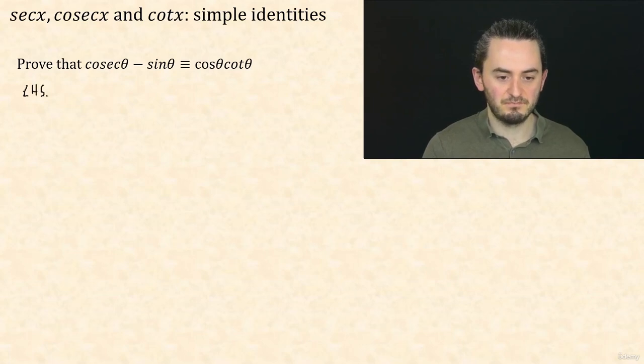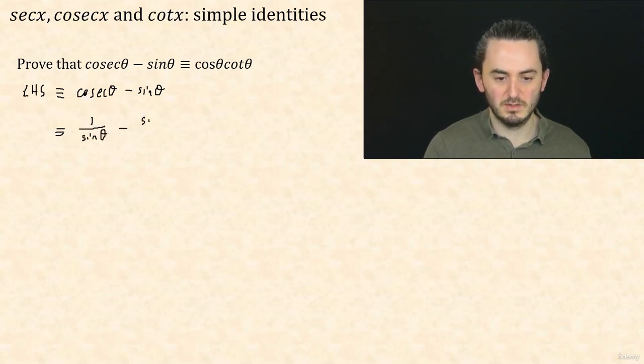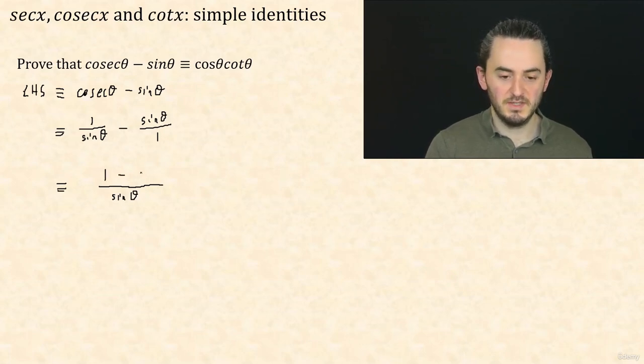So the left-hand side is cosec theta minus sine theta. So let's express these as fractions. So cosec theta is 1 over sine theta, and sine theta is, well, let's just put sine theta over 1. So I want a common denominator, and my common denominator is going to have to be sine theta times 1, so that's just sine theta. So I don't need to do anything with this one, that's just 1 over sine theta, but then I've multiplied top and bottom here by sine theta, so that's sine squared theta.